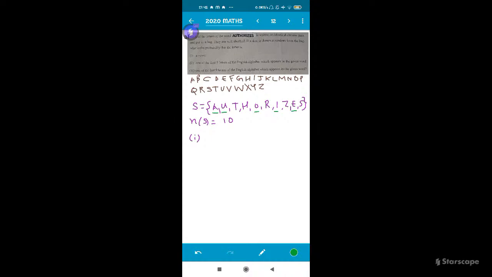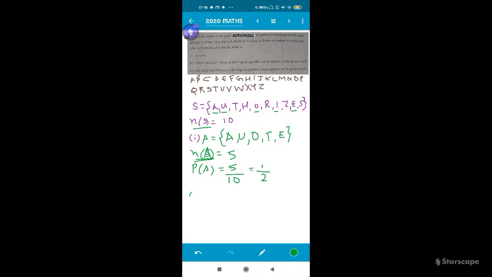All right. So let us take this set as A. A means all the vowels in the letters in the word authorizes. So what are the vowels we have? A, U, O, I and E. All the vowels which we generally have in our alphabetical series. So what is the number of elements in A? It is 1, 2, 3, 4, 5. So the probability of getting A, that means the probability of getting a vowel, will be 5 divided by 10. N of A divided by N of S, that means half. 5 by 10, that is half.